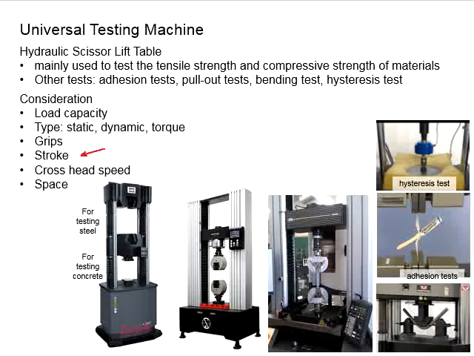You also need to check the stroke and to check your specimens, the maximum degree of elongation that can happen, or the maximum size of the specimen that can be used to ensure the specimens fail before the UTM reaches its stroke limits. You will also need to check the crosshead speed. Normally it shouldn't be quite fast, and this one needs to comply with certain standards, as well as check for the spacing within the crosshead. Know the size of the specimen that can be tested by the UTM machines.